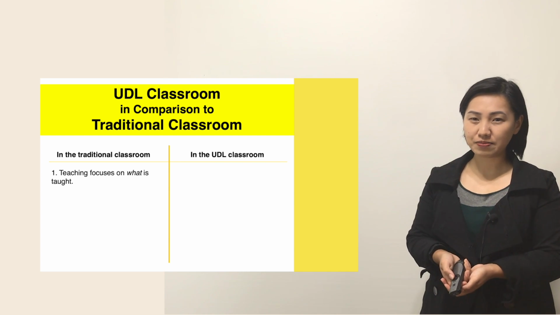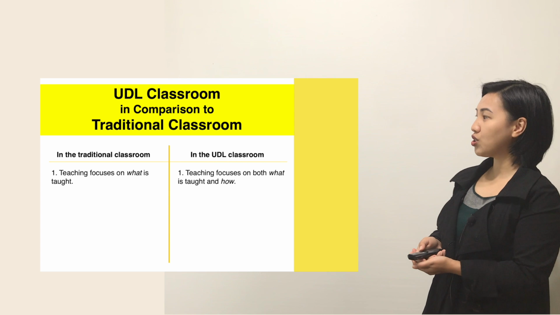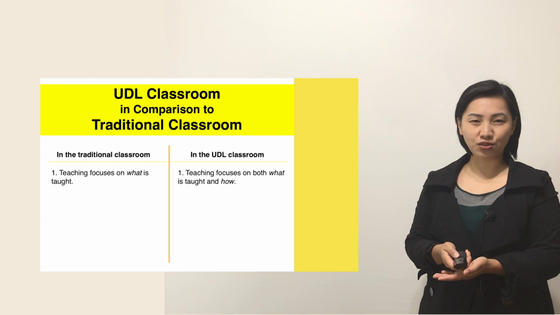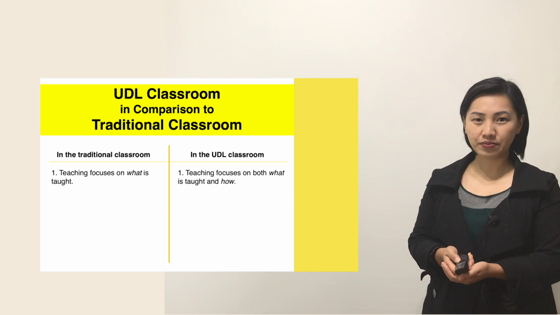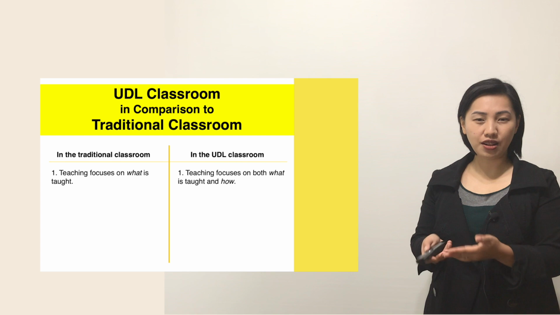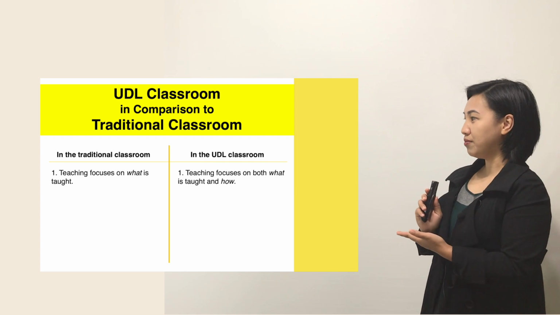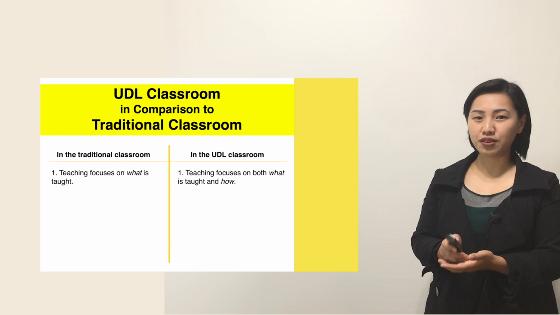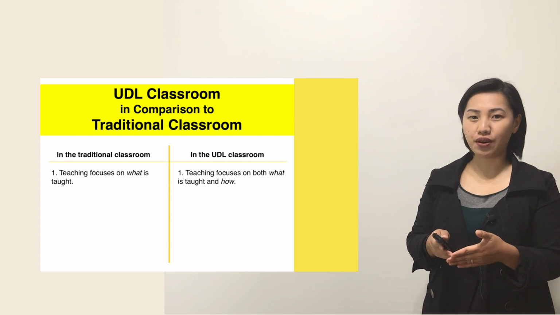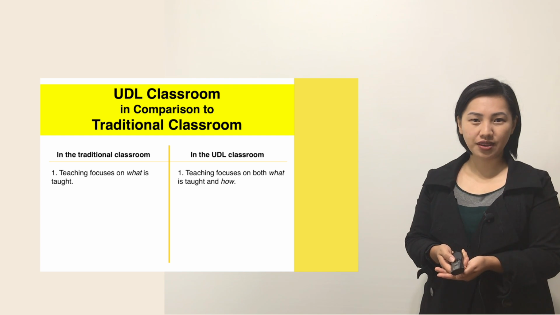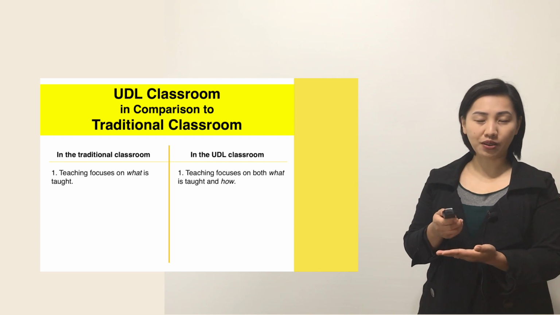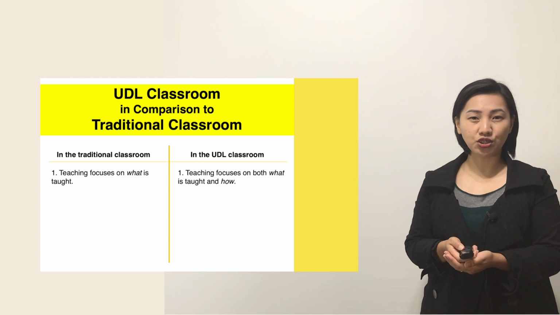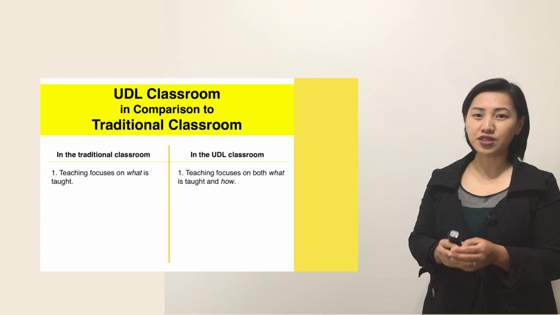However, in a UDL class, the main focus is on finding ways to teach the material to the many types of learners. So teachers plan lessons to address a wide range of needs and strengths. There is no typical student in a UDL classroom, okay? Because if you're aware of the UDL approach, in your mind, your students are always different from each other. So there are several types of diversity that you have in class. With that in mind, the teacher might include a typical lecture together with video watching, games like puzzles, discussions, or even a presentation to present the what.